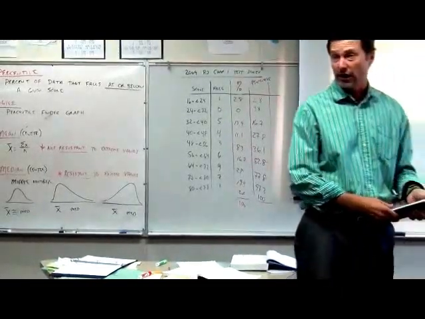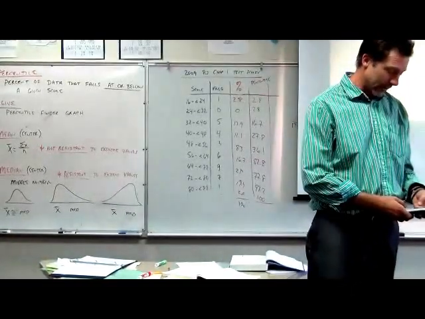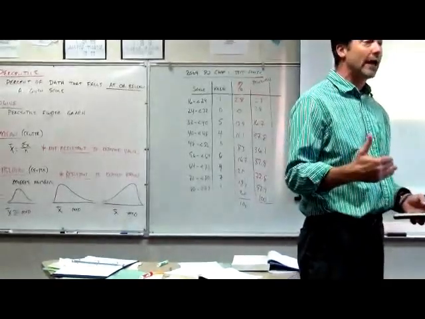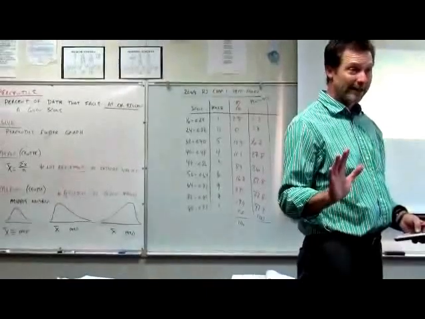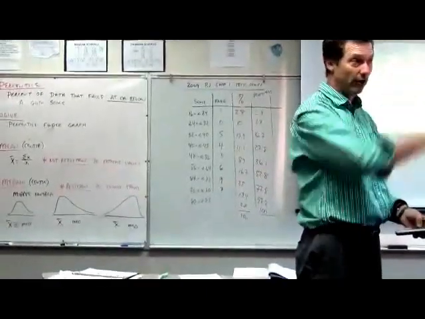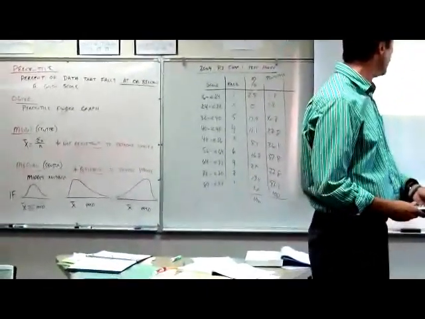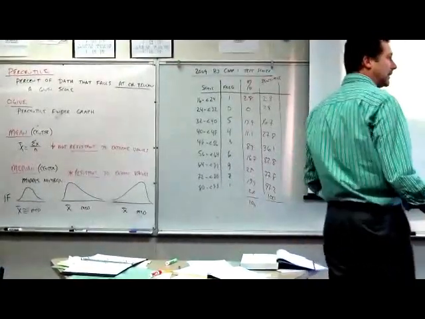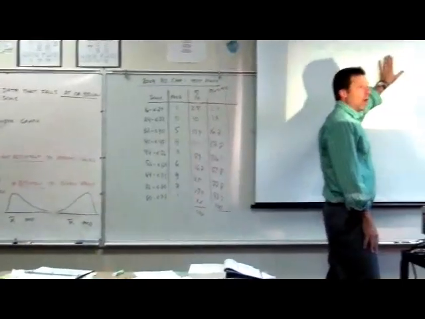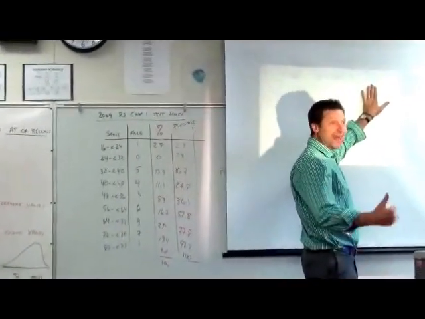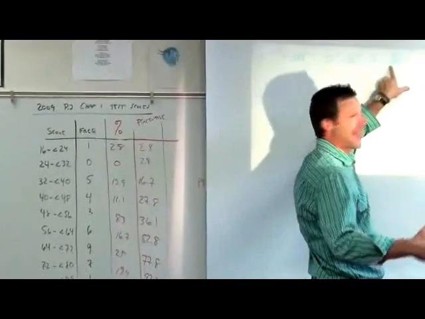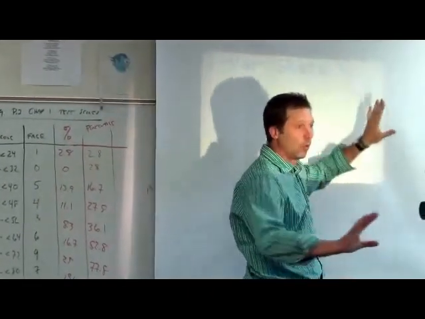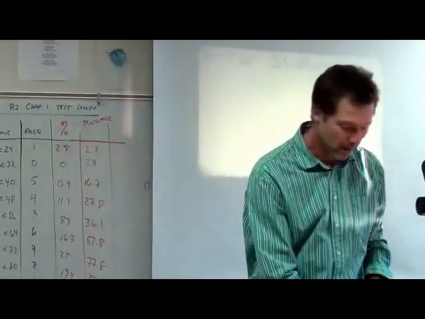So we've got our test scores in L1. Turn on your calculator and go to Stat. And we want to do a calculation here, so we move over to Calculate. You're going to learn about all of these things down the line, but right now we're just going to do a one variable statistic. So you can hit 1 or enter. All right, now at this point, if your data's in L1, you're good. If your data was in L2, L3, L4, you have to put that right here so your calculator knows where to go look for the mean. But if it's in L1, don't worry about it. You can just hit enter right here.